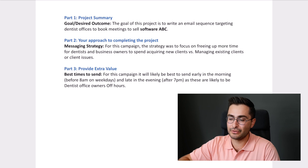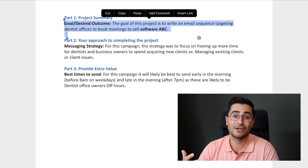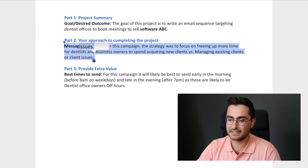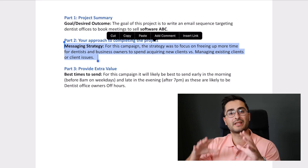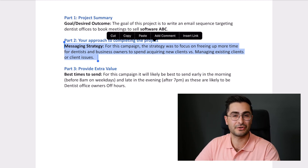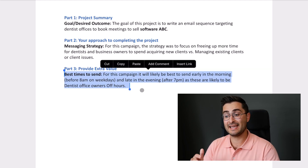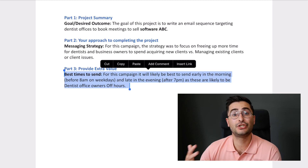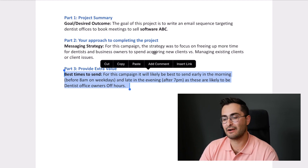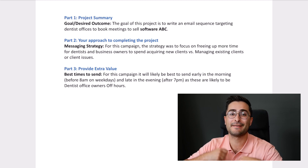This whole example is for a copywriter because I'm a copywriter, but you can use this for graphic design too. In the project summary portion, a graphic designer could say the goal is to create an awesome brand or logo. Instead of 'messaging strategy,' you could say 'brand strategy' — explaining your design approach based on successful results for similar businesses. For the extra value portion, you could say you've included a black-and-white variant the client can use in high-contrast advertising settings. Basically, the extra value portion means doing or giving them something for free to make them feel like they're getting even more than what they paid for.